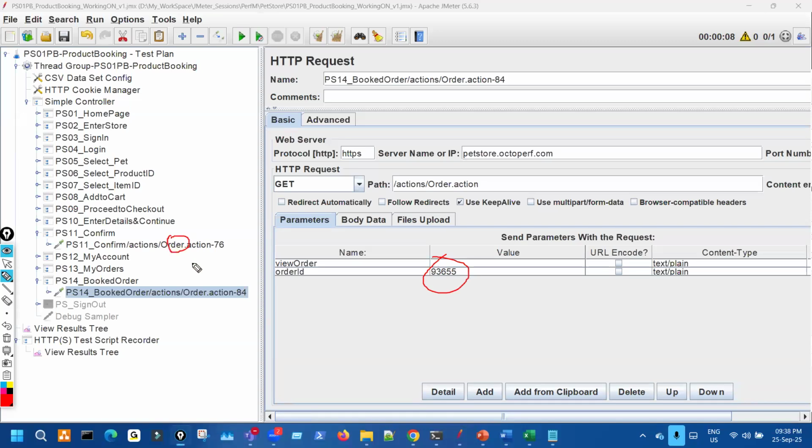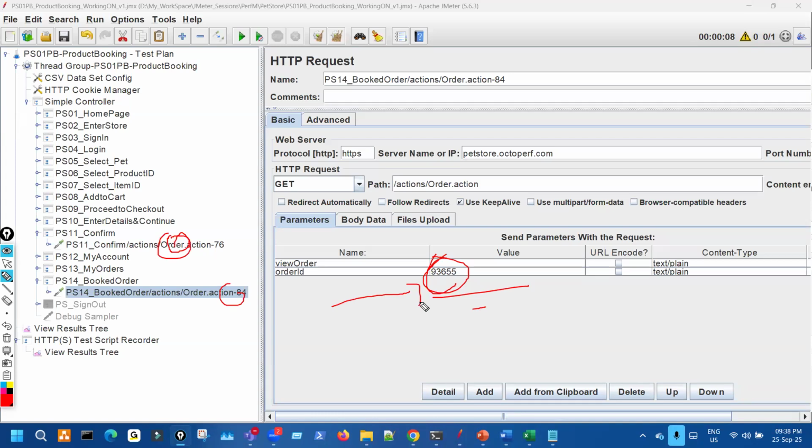You have to understand, because this is not a pure dynamic value. It's not an authentication or authorization token. It's an order ID, so it's part of the business-related values. We have to change this as required by the business functionality, because what we are booking here, that order ID should be getting passed here.